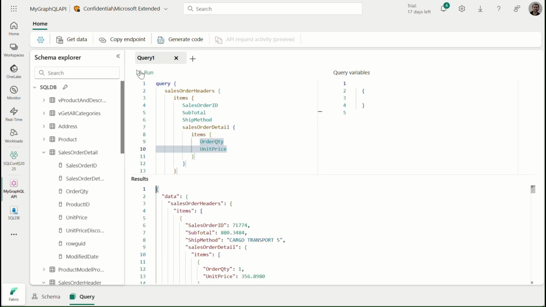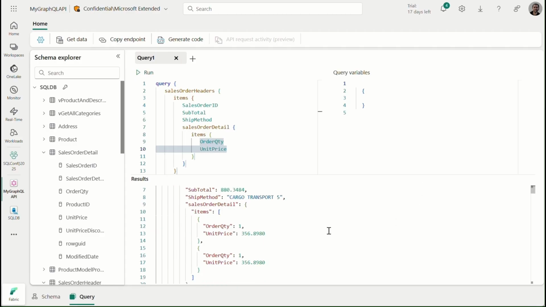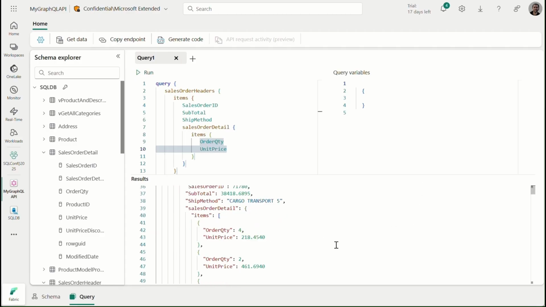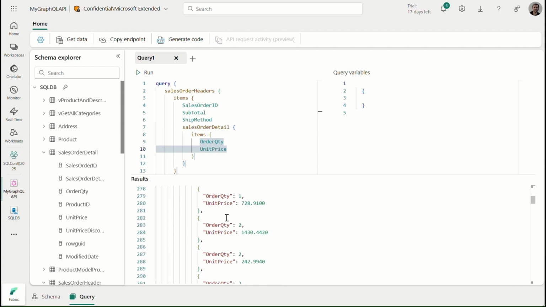Just need to run our query, and there you go. Very quickly, very performantly, we have the sales order header and all the order details with those specific fields that we specified.